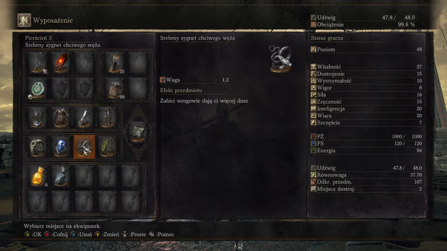This is the ring for more souls. It speeds up the farming and we can use it from now on, especially on bosses. We can also switch to this ring just after killing the boss. And this is when you pay 20,000 souls for the key to the tower. You go to the tower and then go to the roof of your hub area, to the crow's nest, which you need anyway because you want that +4 weapon.